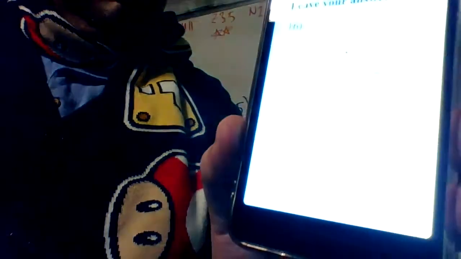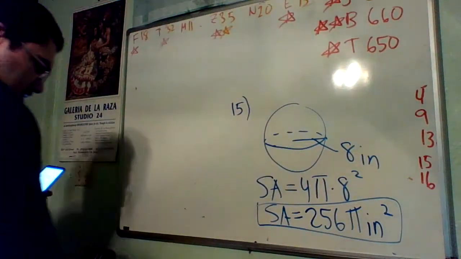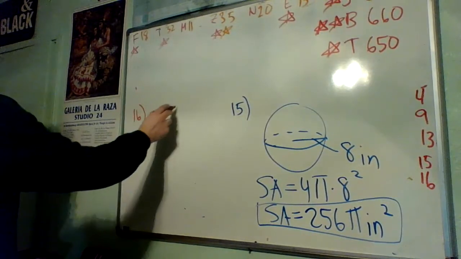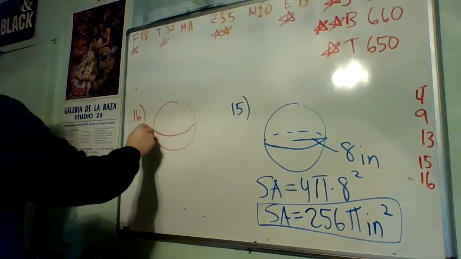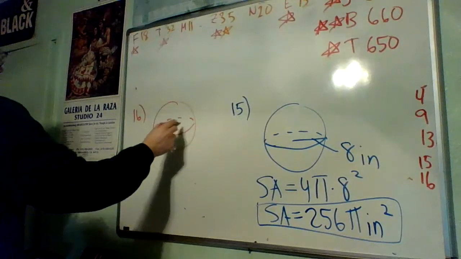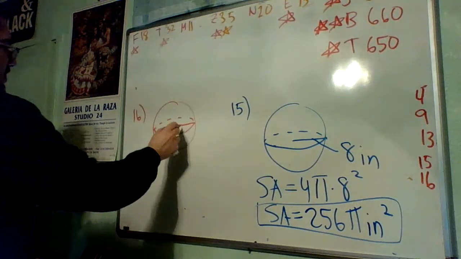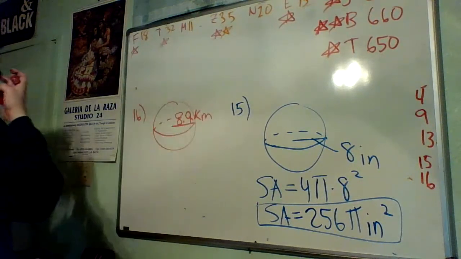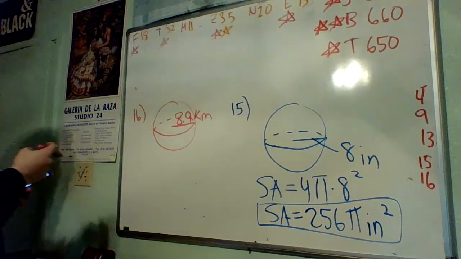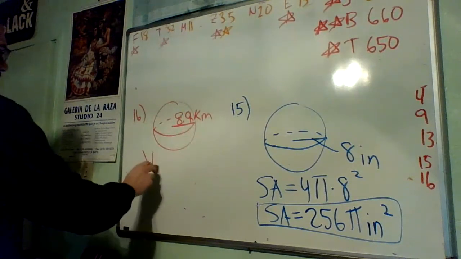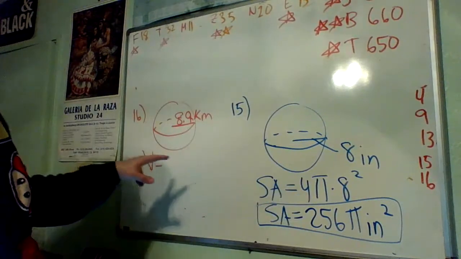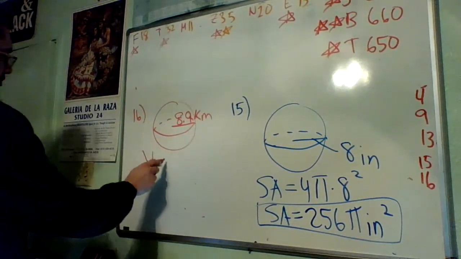Now let's do the last one that was requested real quick, which was number 16. Number 16 wants the volume. We have a sphere with a great circle around it, so we can notice where to put one of the infinitely many radii: 8.9 kilometers. Again, we want to leave it in terms of pi. We're going to do volume. It's going to look almost like the setup over here, but we're going to make it 3D. We're going to put on the 3D glasses for calculating stuff.